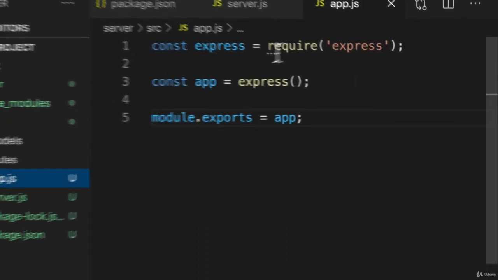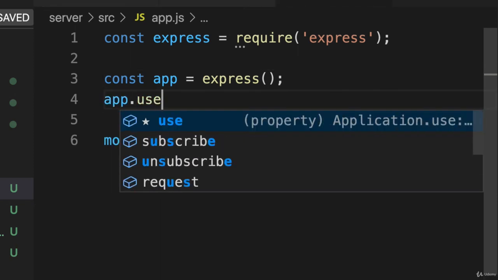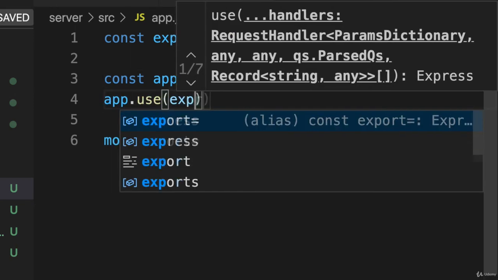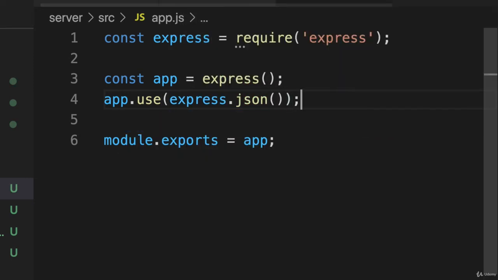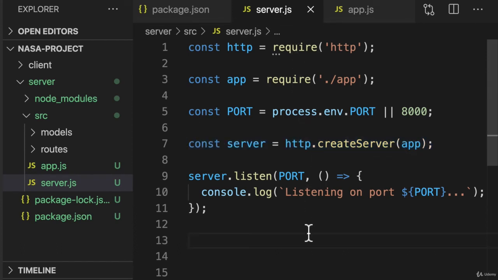For example, we know that our Express server is going to take in some JSON data, so we can use the built-in express.json middleware function, which will parse any incoming JSON from the body of incoming requests. And now we've separated all of our Express middleware from our server functions to organize our code just a little bit better. This is a structure that we can use for any scale of Node application going forward.